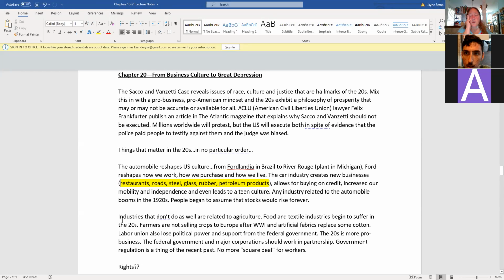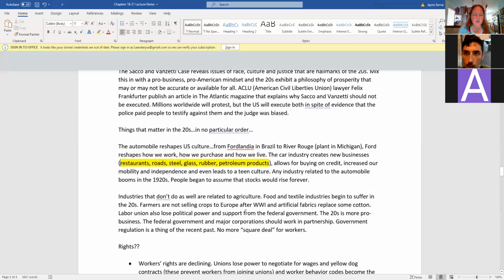But when the car market drops off, all of those are going to drop off as well. Anything related to agriculture is kind of struggling during this time period, and that's not going to improve during this era. It'll eventually improve with some government assistance in the mid to late 1930s, but it's going to be a long time. Also, the government's goal is to work in concert with business and not to regulate them. So you're going to see a lack of regulation of not only business, but finance and banking, which is going to be a pretty big problem during this era.